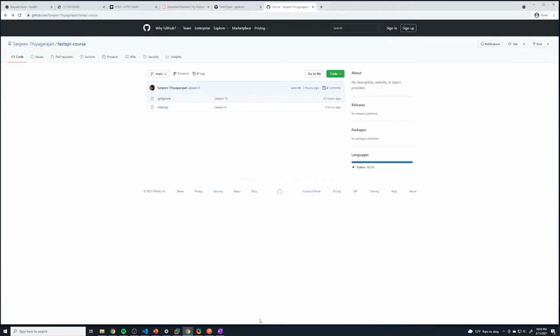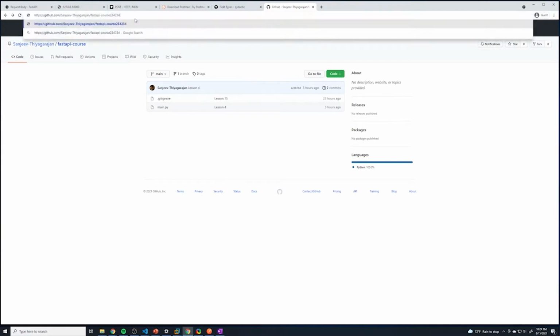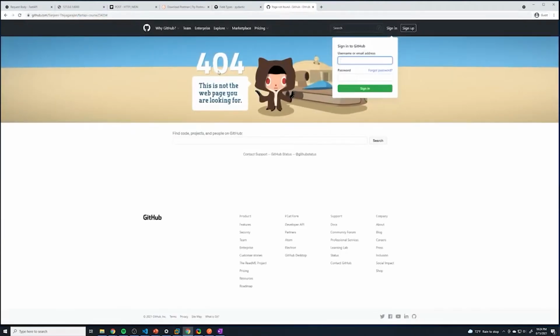So right here, I've got my GitHub page for our course. You can see it's just GitHub, my username, and then the name of the repo. But if I put in a whole bunch of letters afterward, GitHub is going to look for a repo with this name that doesn't exist. And let's see what happens. It gets a 404. I'm sure you guys have seen a 404 error at least once before in your life. So that's a specific HTTP status code that represents that this item was not found, that it does not exist. And HTTP status codes are important.